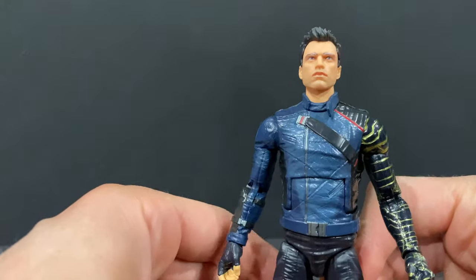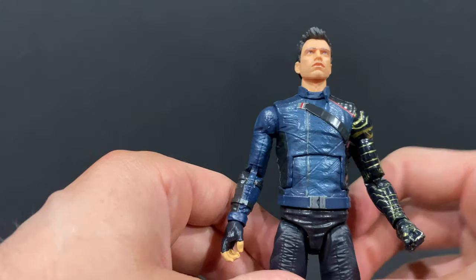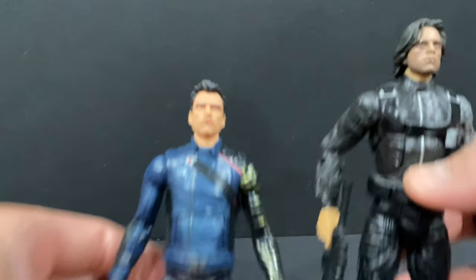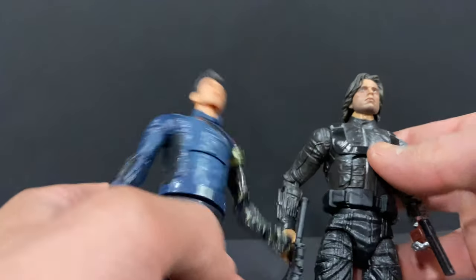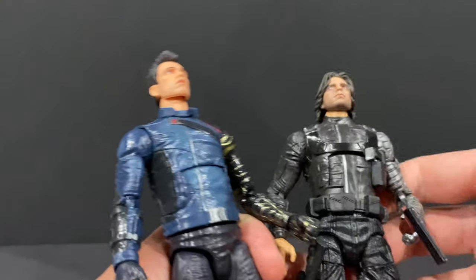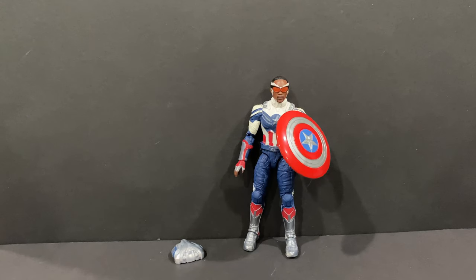He's definitely a great standalone piece from the series and I like the evolution of the Winter Soldier. Comparing him with the other Winter Soldier figure in my collection — a mishmash of the first two releases — I didn't realize how much shorter this new figure is. The scan from the two-pack still feels like a better likeness. Let me know in the comments what you guys think — do you like this new figure?